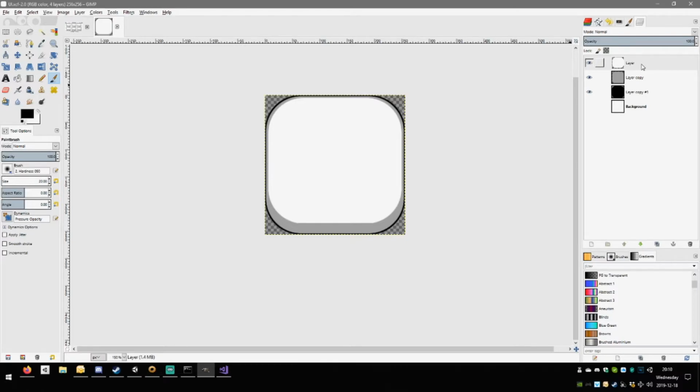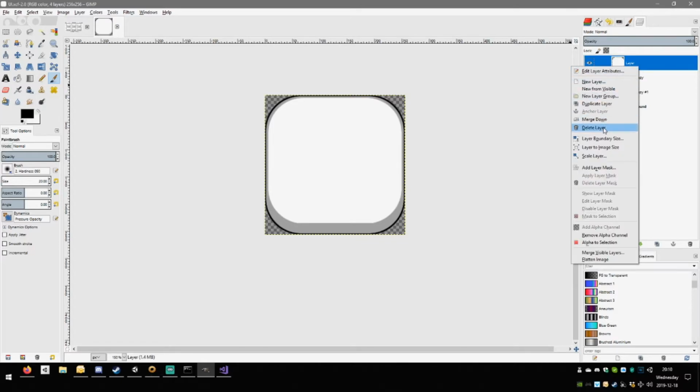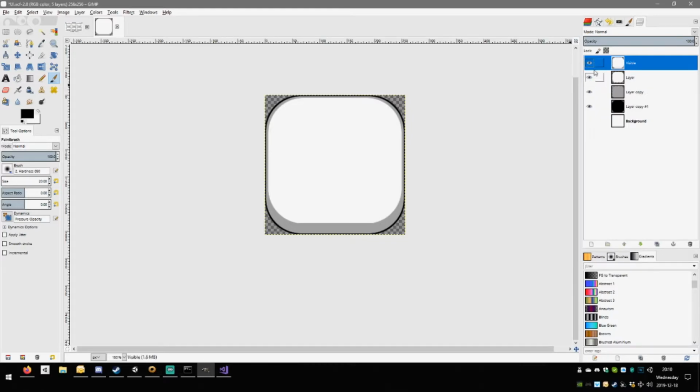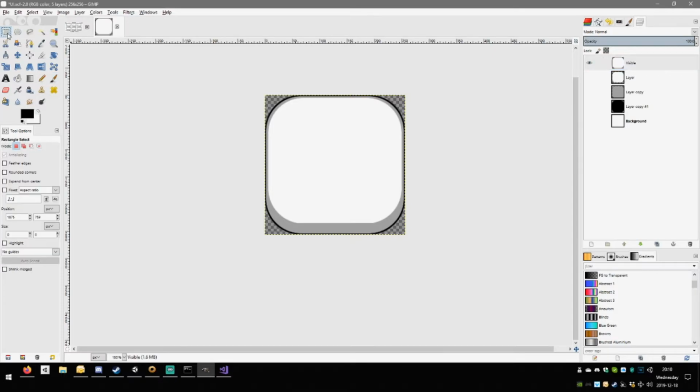Okay, we are going to, let me think. We need to carve a hole into this. So let's go new from visible. Hide these. We kind of need to carve a hole in here.